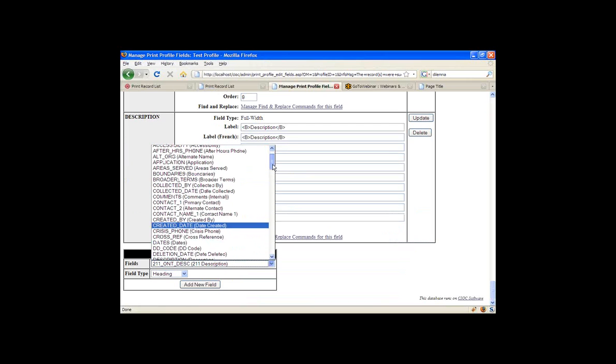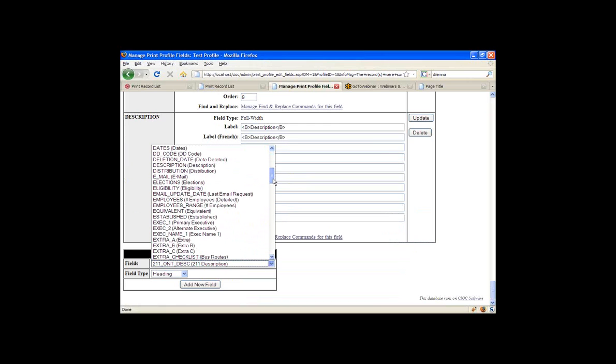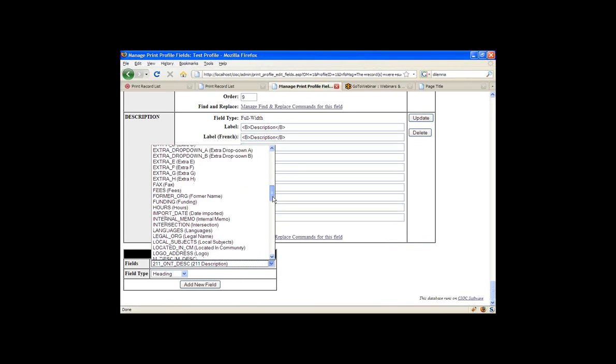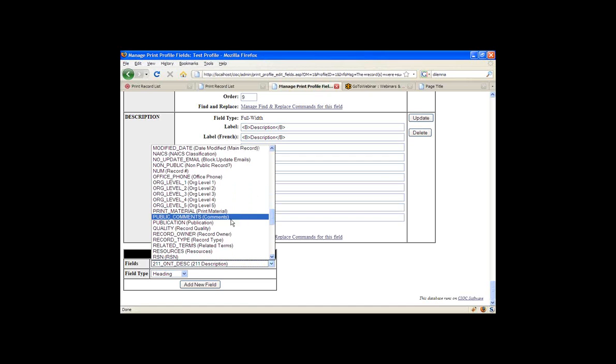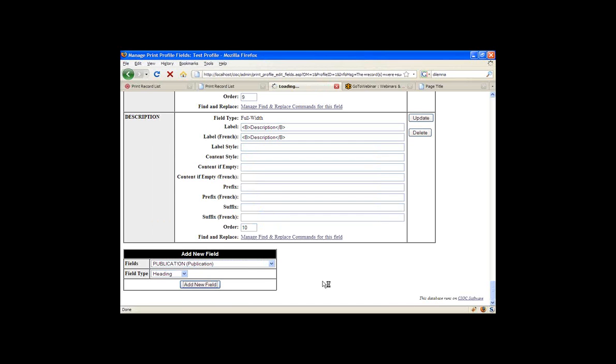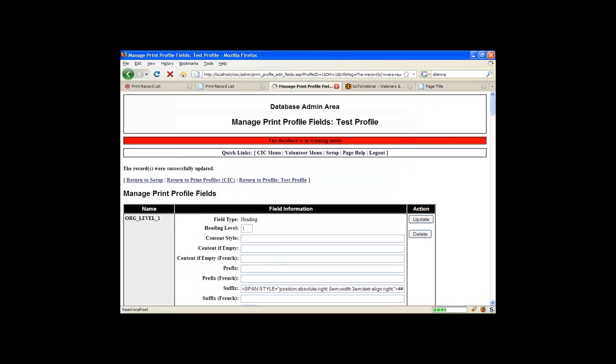Okay, well, I'll use something different. I will add a different field, the publication field. Let's see if that works.